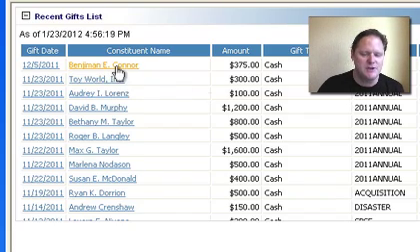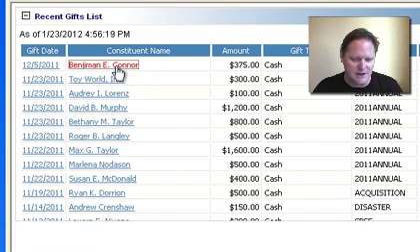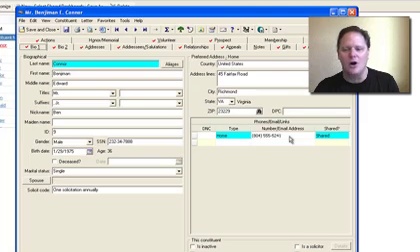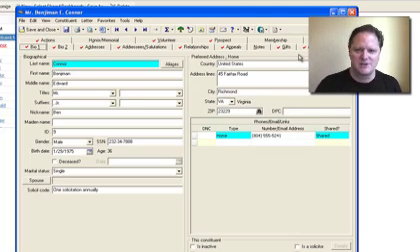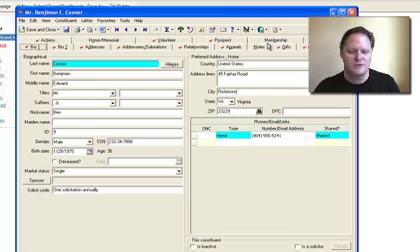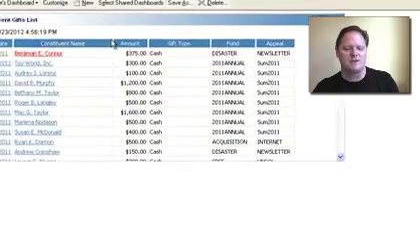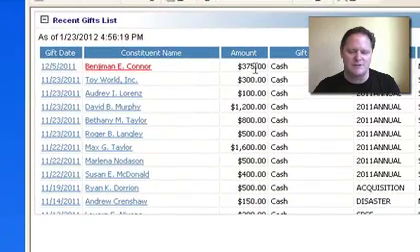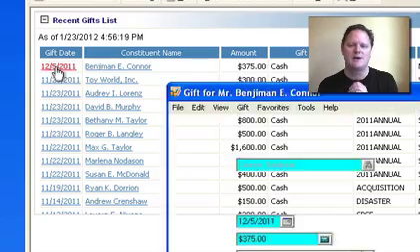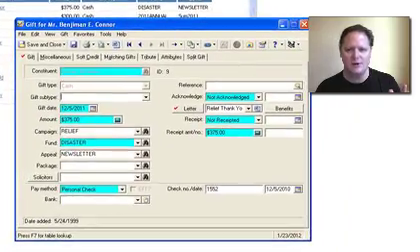So if I wanted to see Benjamin Connor's record, I could just click it right from here and it would jump open to Benjamin Connor's record. And then I would be able to make a call if I wanted. I can put some notes on his record if I made a call, or some people would use the actions as a way to track calls. I typically suggest using notes, and we'll get into that a little bit later. I'm going to show you a little trick about notes. And then when I say save and close, if I wanted to see the physical gift itself, this $375 cash gift, I can click the gift date portion, and it will actually open up the gift that I'm looking at, okay?